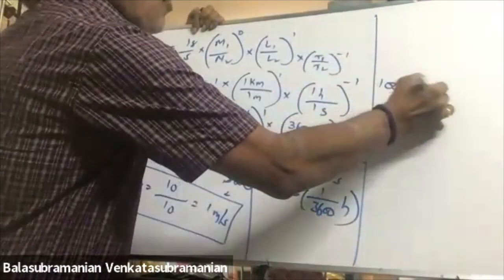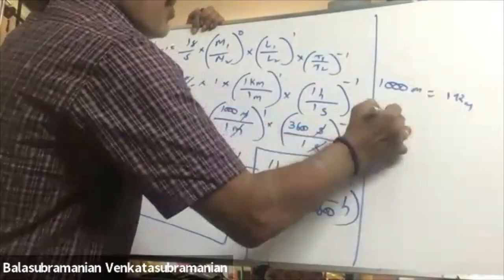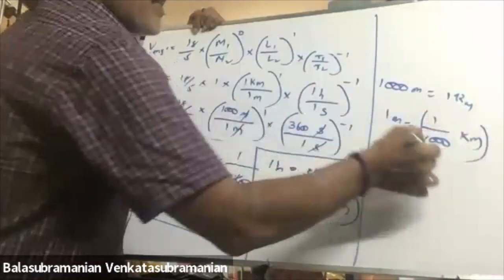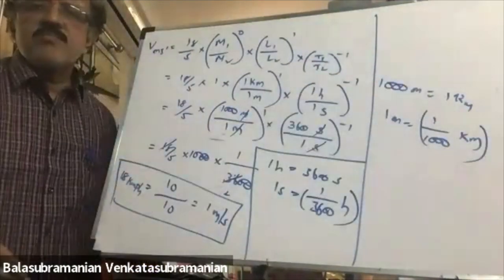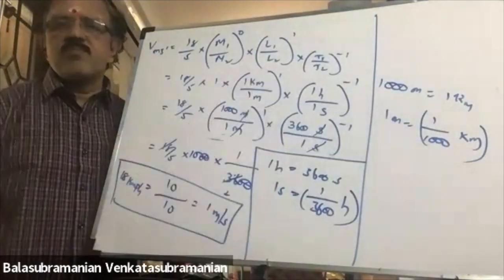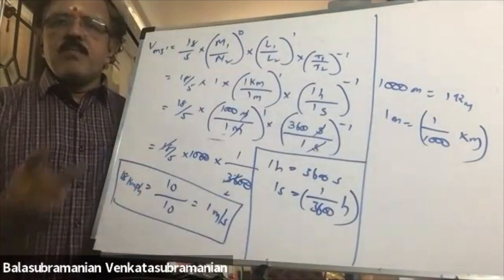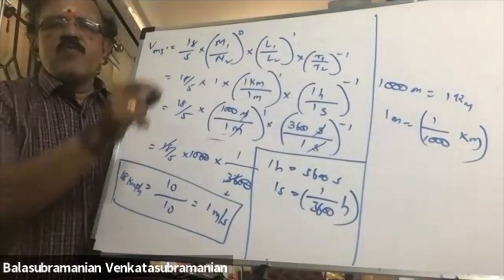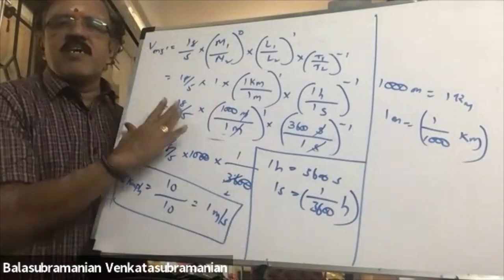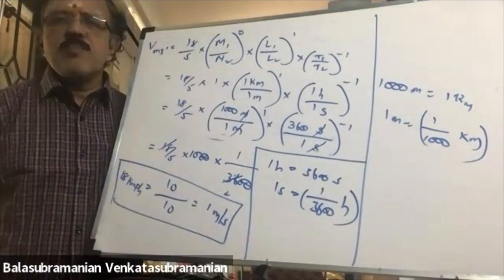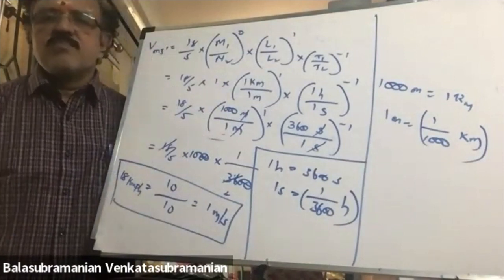1000 meter is 1 kilometer. So 1 meter is 1 by 1000 of a kilometer, 10 power minus 3 kilometers. You can write like this and then read. No problem. Any problem, make the base first, the dimensional formula. Write in terms of what: the quantity asked on the left hand side, the quantity given on the right hand side. Do it. If you do 2-3 problems, you will understand.